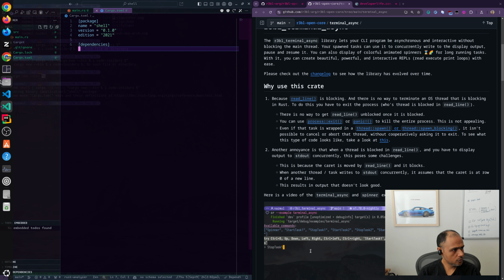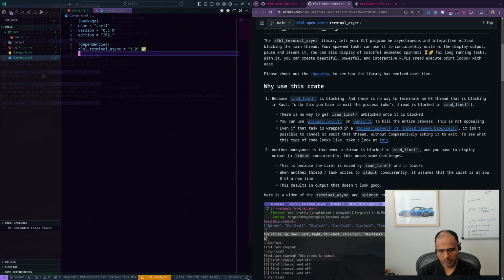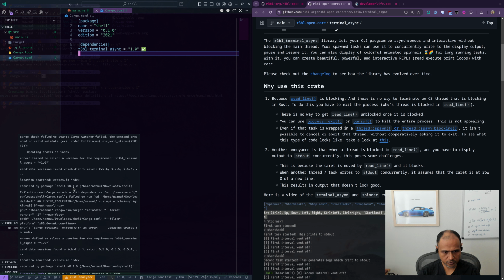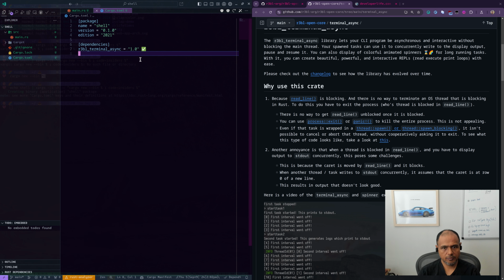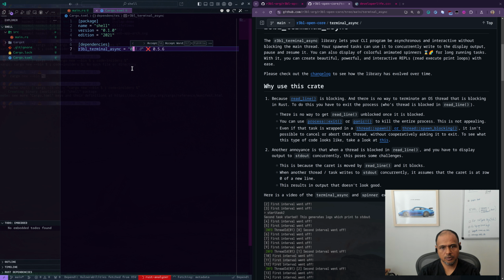So one of the first ones we'll need is this REPL terminal async. And let's see what version we have. No, that's not right. It's not version 1 yet. It is at version 0.5.6.